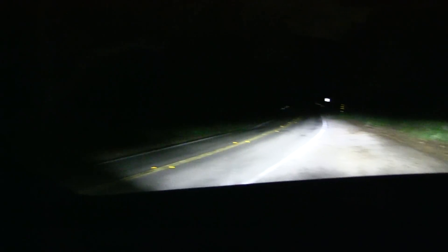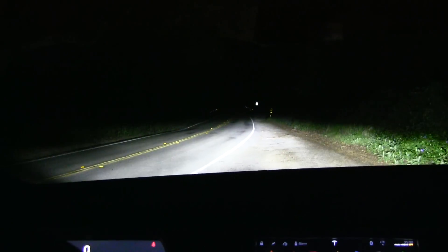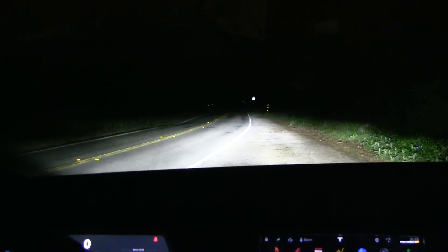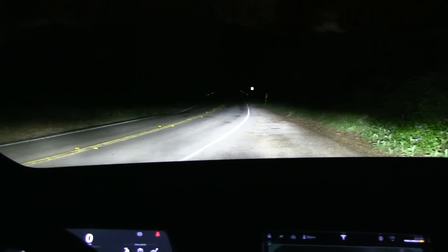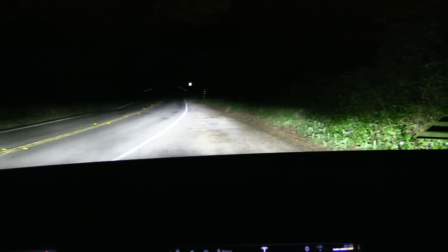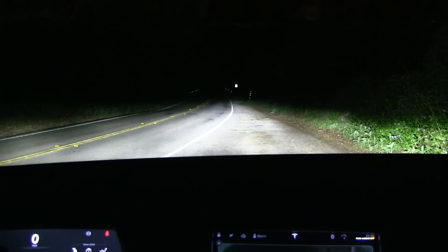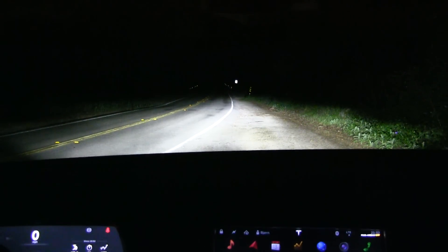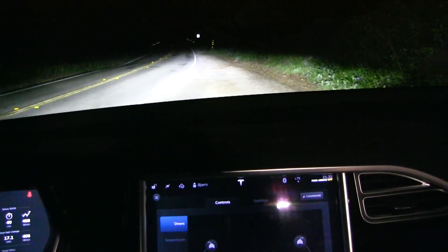You can actually see when I turn left and right like this. Also, if you put the car in Reverse, all of them will light up — probably to get a better overview. If I put it in Drive again it shuts off, and then put it in Reverse — yeah, all of them go on.